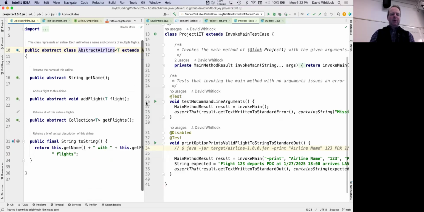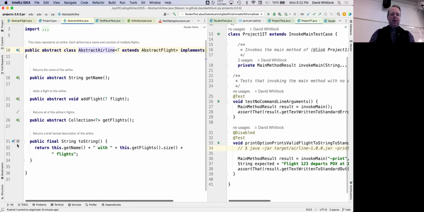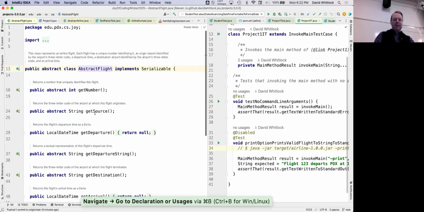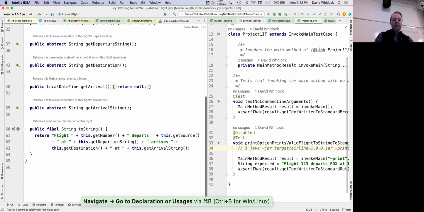Oh, no, actually, both the toStrings are public, but they're final. So you can't override it. Actually it's the same thing with flight. Flight also has a toString method, which is public and final.